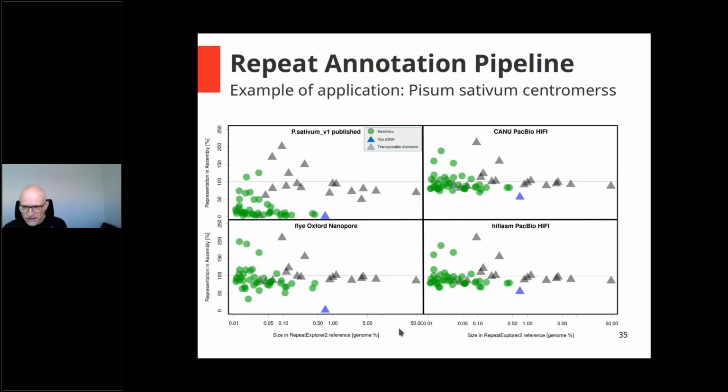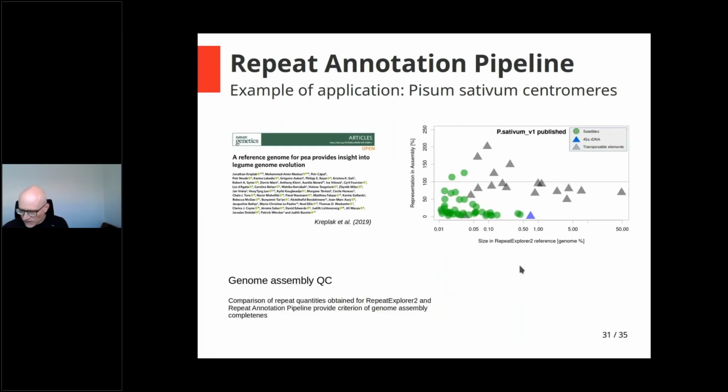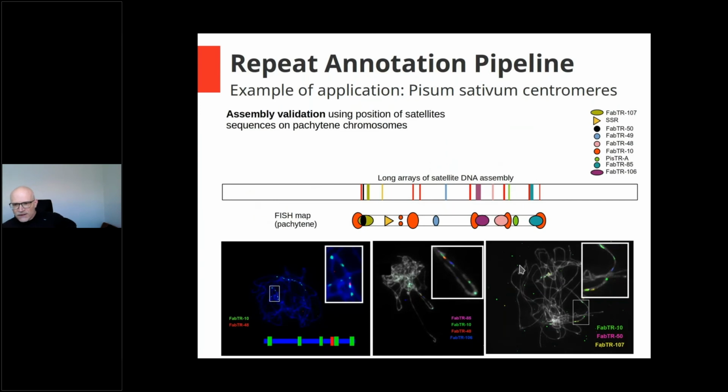And indeed, this is an example of a centromere from chromosome 6, which was assembled by Jiří Macás. On the top panel, you actually see the bioinformatic annotation of this centromeric region.